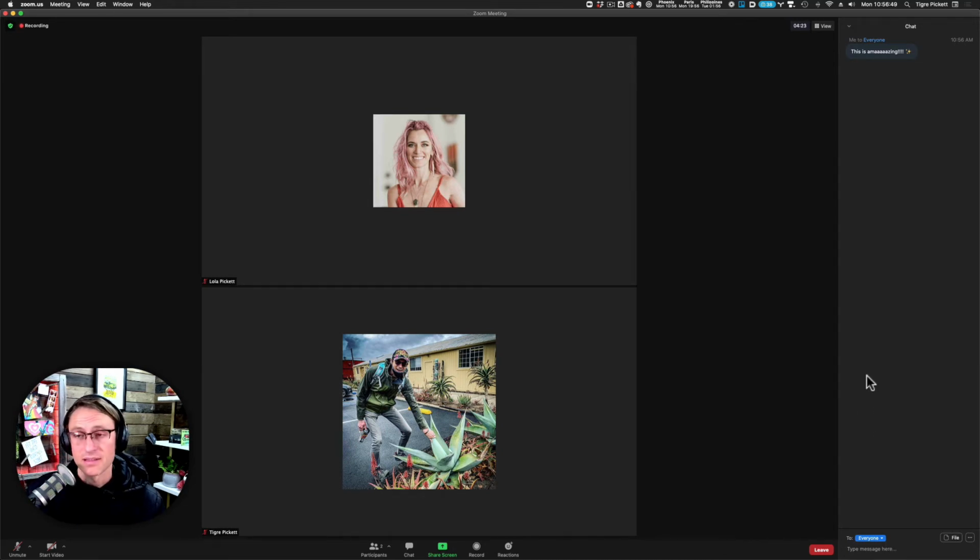While we have the chat up, let's talk a little bit about how it works. In the chat, you can send to everyone or to specific people. Sometimes this might be disabled by the host. We usually leave it on so that if there needs to be a sidebar in a group chat, like an empathology call, you can say, let's connect more because we live in the same area or we're facing the same challenges, or I'd love to have an accountability partner, or I really like you and we have a lot in common. Or just thank you so much for that share. That was wonderful. Or sending a direct love, right?